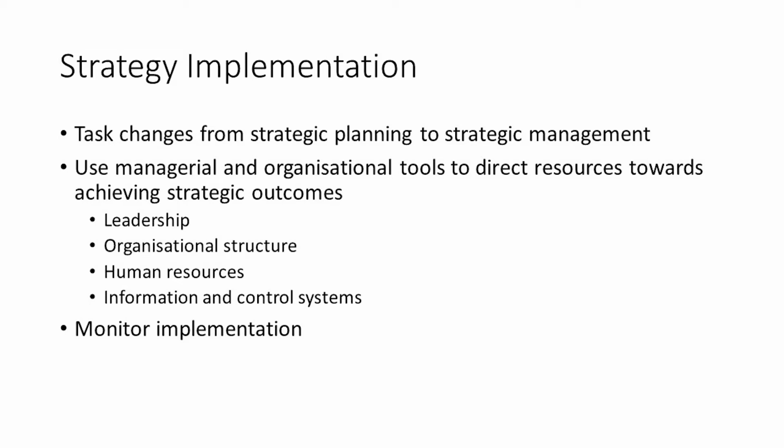Strategy implementation is the stage of strategic management that involves the use of managerial and organisational tools to direct resources toward achieving strategic outcomes. It is about the administration and execution of the plan. There is a need to ensure that the business has a suitable structure, the right resources in terms of skills, finance, technology, etc., and the right culture. Strategy depends on operational factors being put into place.